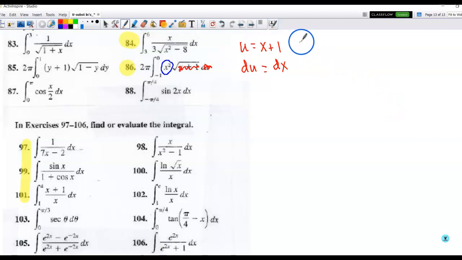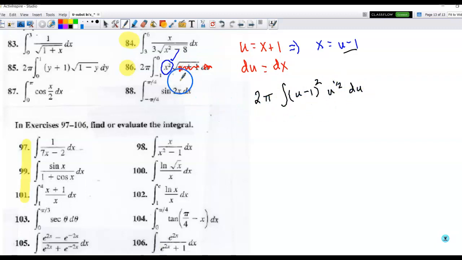So I'm going to come back to the statement where u is equal to x plus 1, and I'm going to figure out what x is in terms of u. If I evaluate that, I'll get x equal to u minus 1. So now I have a replacement for that x right there. Now be careful. I'm going to keep the 2 pi out front. I'll change my bounds in just a second. In place of the x, I'm substituting u minus 1, so it's u minus 1 squared. And in place of the x plus 1, I'm going to have u to the 1/2 power.